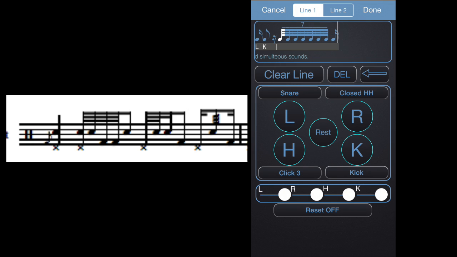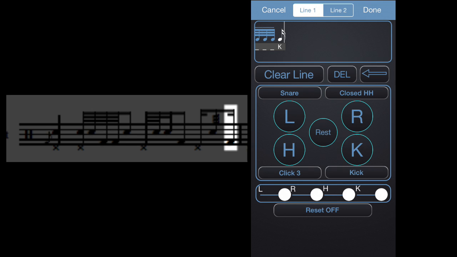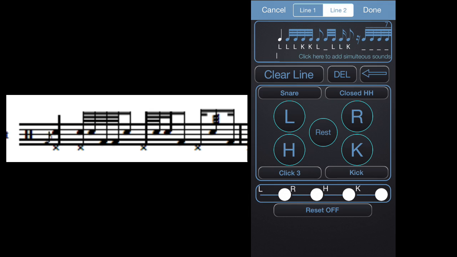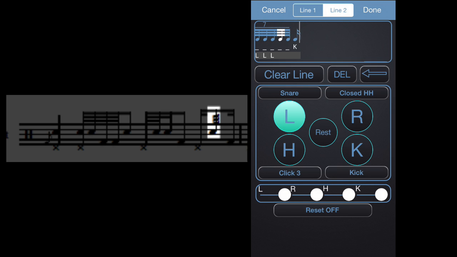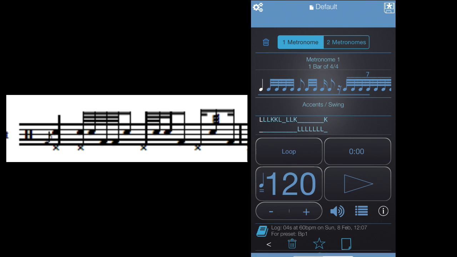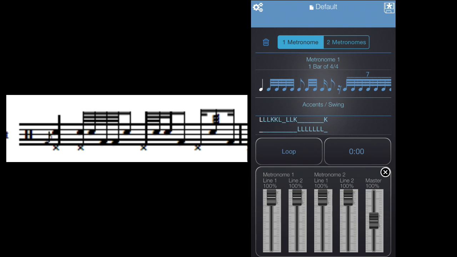And then here I put a rest where that hi-hat note is, so I just want to enter snare on here for a roll, but I'm going to do that in a different way. I'm going to scroll along and put a kick on that last note, and then I'm going to click onto line 2, and scroll along, and I'm going to put the snare roll in here and then put a rest at the end. And the reason I did that is on this main page I'm going to change the volume of line 2 so that that snare roll is a little bit quieter than the other snare and kick hits.